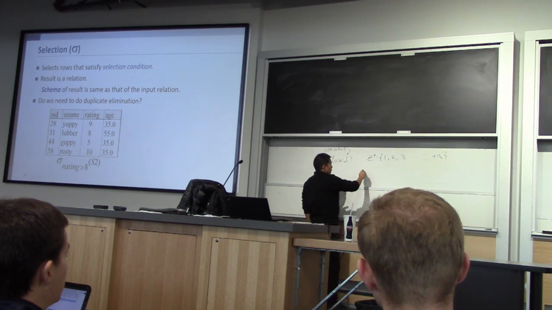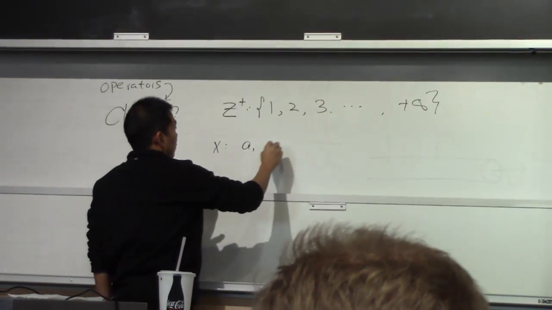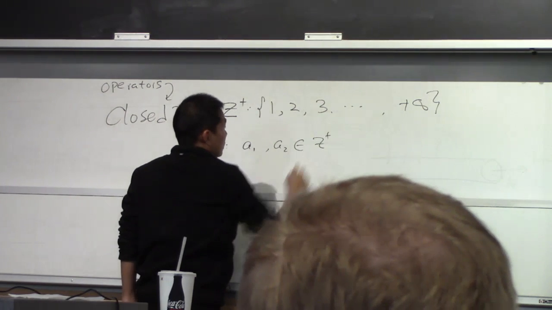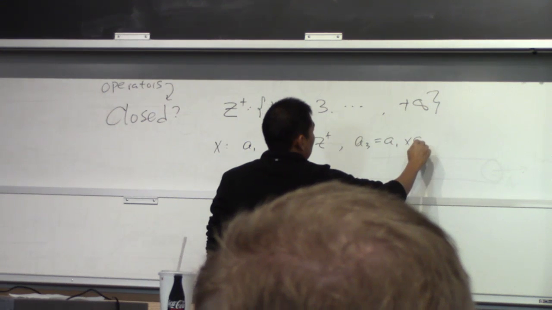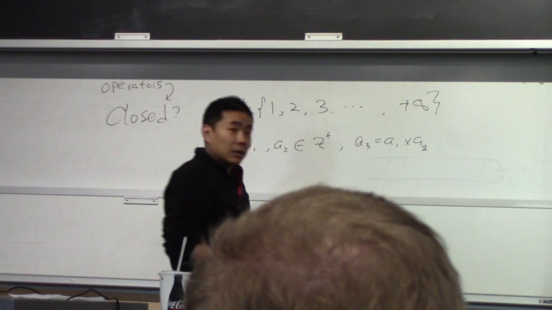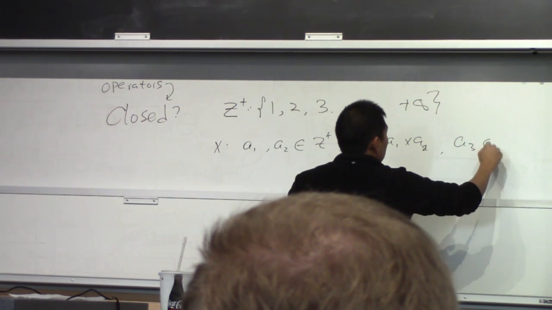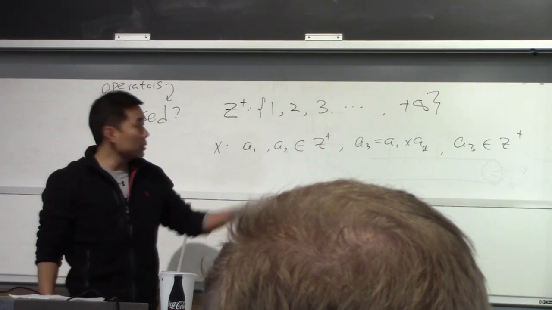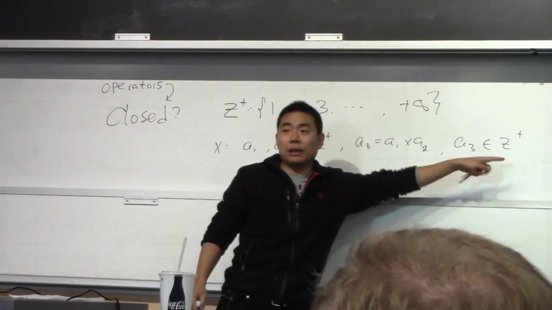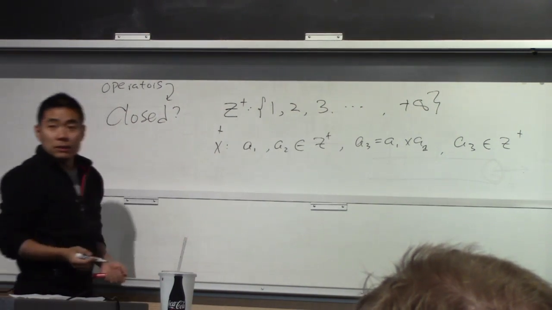Well, I can define a multiplication operator which takes two elements from this field and produces another element like that, and you can claim that A3 is guaranteed to be from this field. No matter what the values of A1 and A2 are, it guarantees that A3 is still found in the same set. Right? And the same goes for the operator plus.